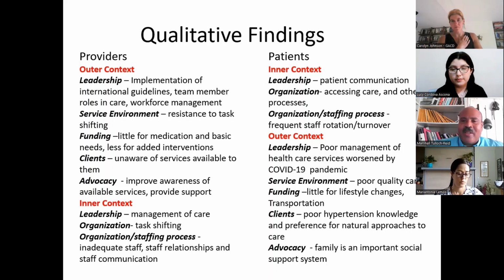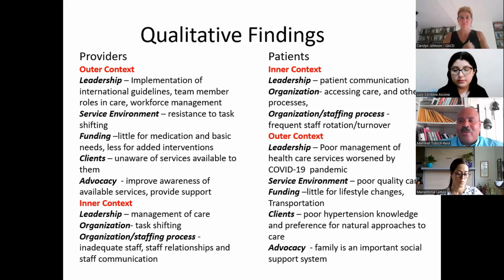and they felt that funding was spent on some things that the government felt was important, like medications, but they felt that money should be spent on other things which they felt were important, like lifestyle, eating, and other things, or even transportation to get to and from the clinics for care. They felt that they needed to know more about hypertension, and especially how natural remedies could be incorporated into care.